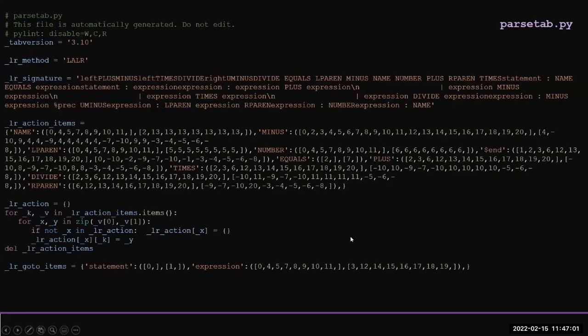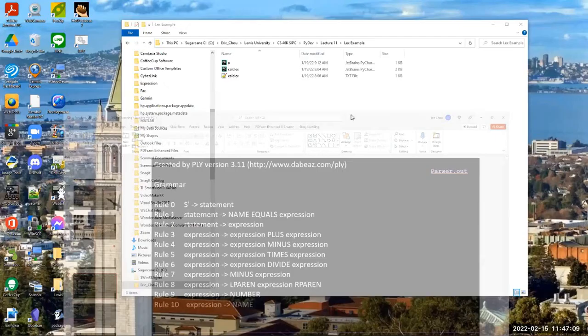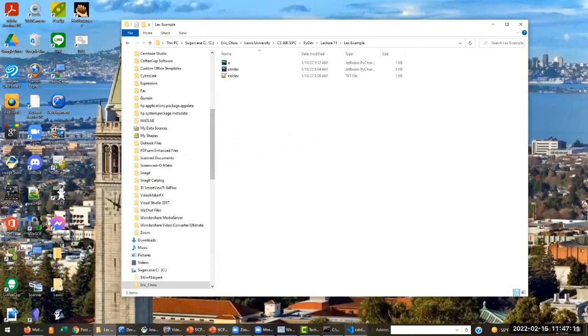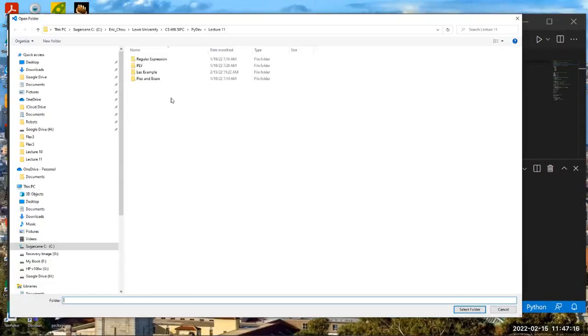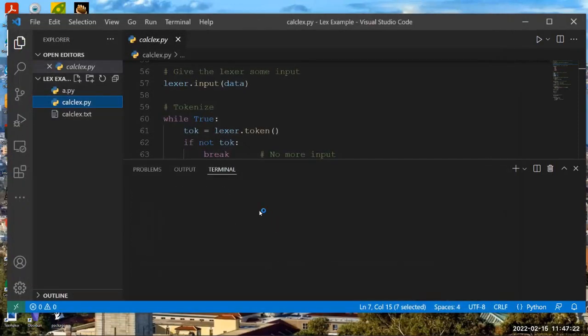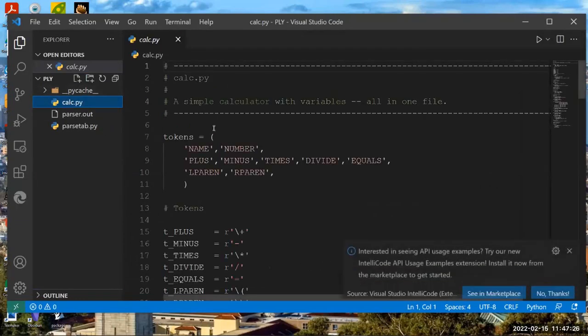Okay, so let's look at this example. Here it has a more detailed file input and data. But let's look at this example now. So we actually open the folder and look into the print. We have this one called calculator.py.